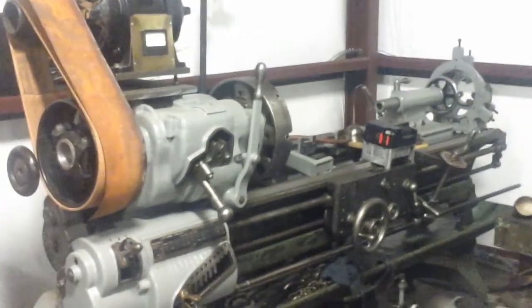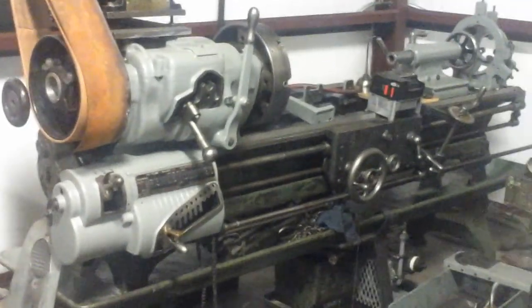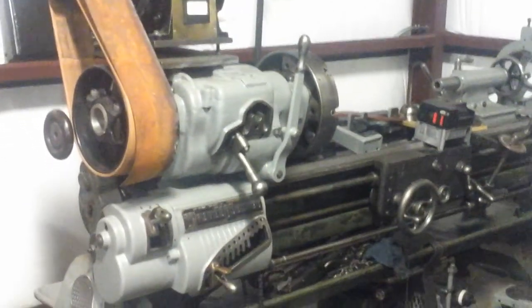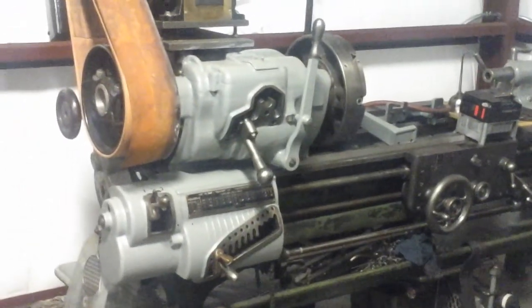Good evening. I realized I hadn't really done a video on this lathe for a little while. I guess compared to my other videos, it looks like there's been some progress made, but to be honest, it feels like not a whole lot's happened with it. Just COVID and busyness and all that kind of stuff.